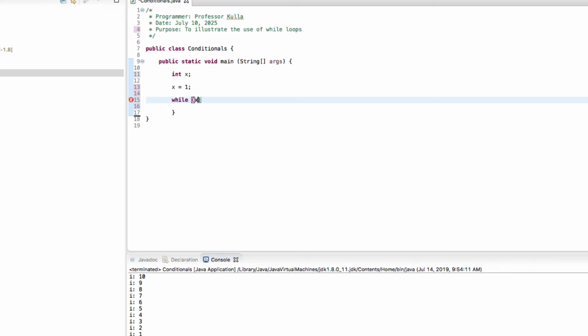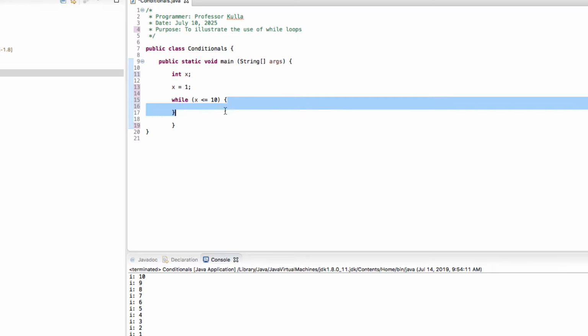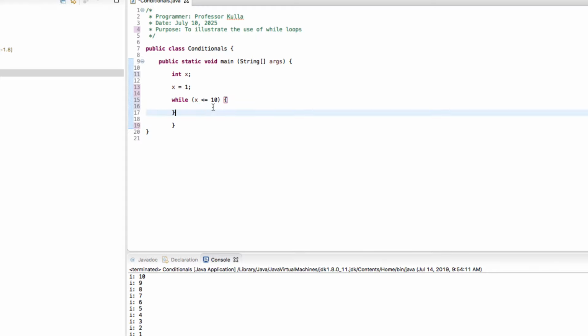So I can say while x is less than or equal to 10, I'm going to do the following things. And if I want to do more than one thing, I put brackets. If I was only going to do one line, I could just write the one line there, but I'm going to put brackets here. So let's say I just want to print out the value of x.